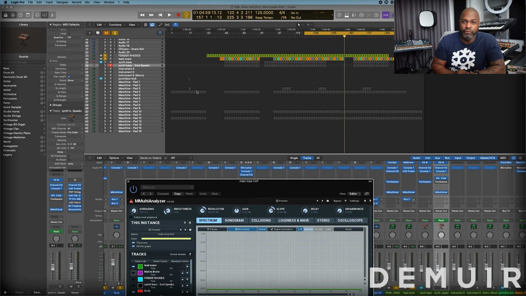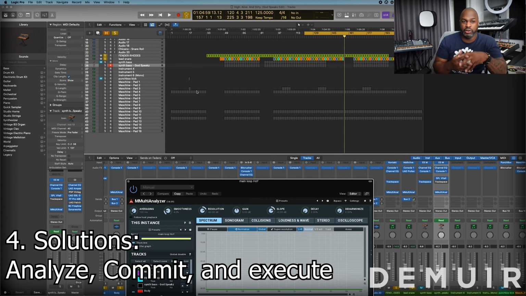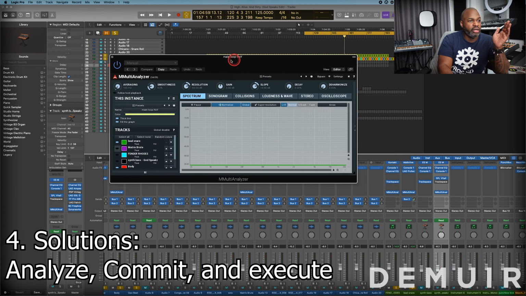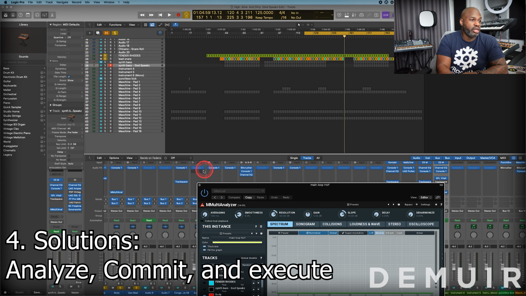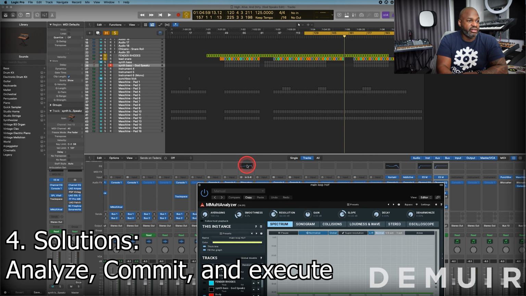All right, so point number 4, let's talk about the solutions. My main solution is, in terms of my ears and what I'm hearing, as well as the Melta tool, and I highly recommend grabbing this. But like I said, you can open up different instances of EQ.